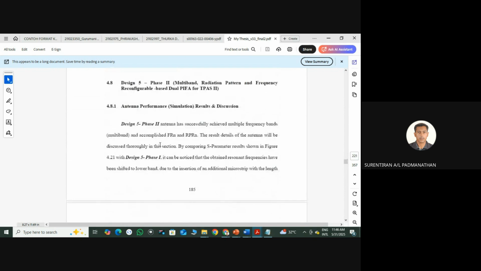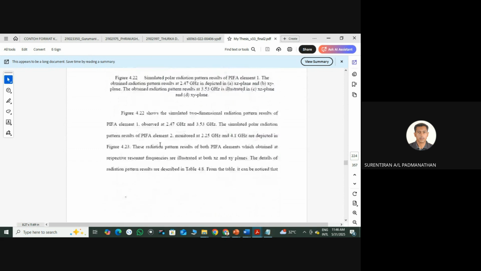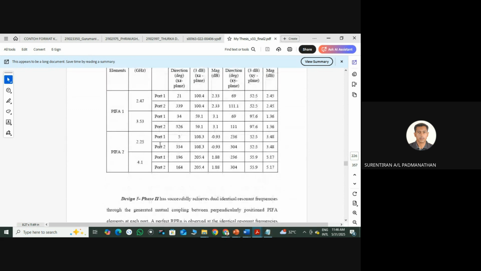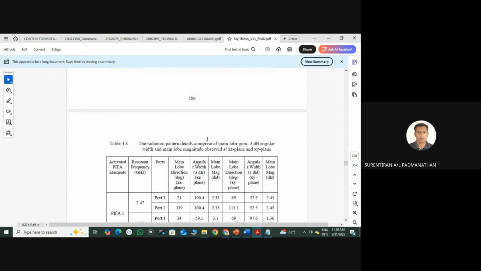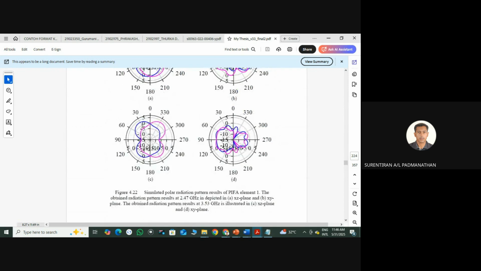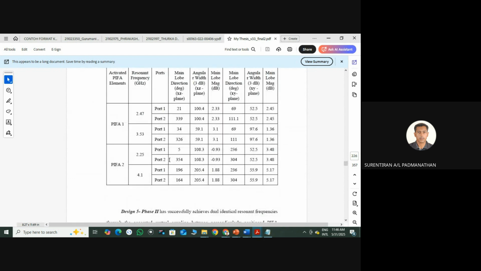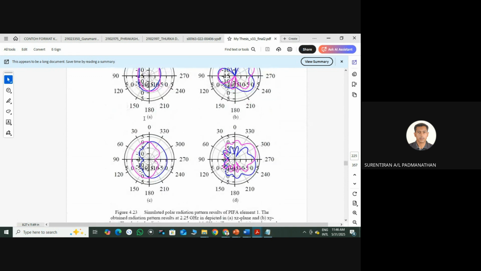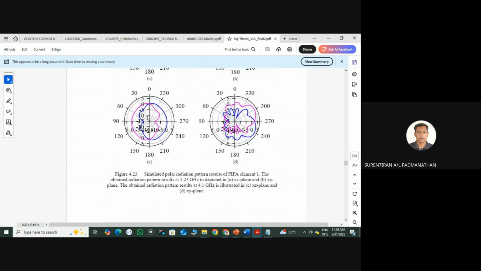So I have inserted the table, okay, from here, so you can see the values, right? So rather than looking into these graphs one by one, to find the maximum and minimum values, I can just go to the table. But you also have to include the graphs, because the values you got, you will be taking from this graph.